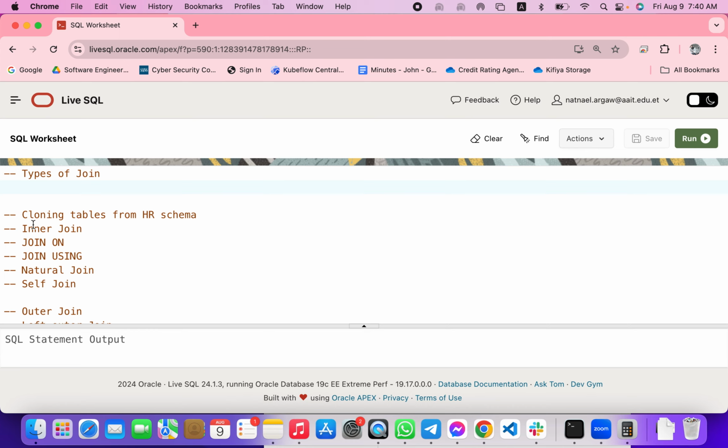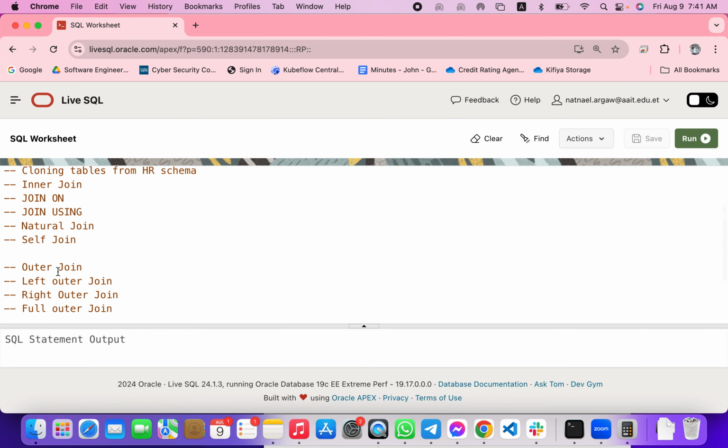The second type of join, which is a bit opposite of this inner join, is outer join. There are three types of outer join, which are left outer join, right outer join, and full outer join. But in general, when we say outer join, then for candidate tables to be extracted in the result set, they do not necessarily have to fulfill all conditions specified in the join condition, but one of the tables in that candidate list should fulfill the condition. So there are three types, as I told you.